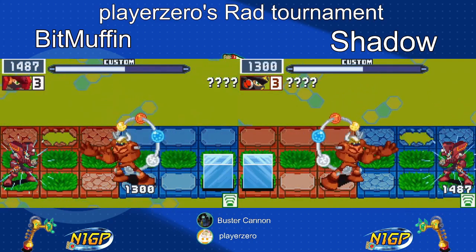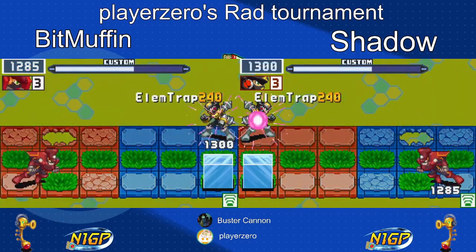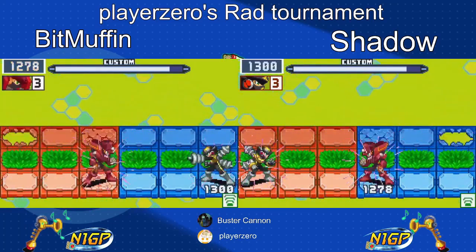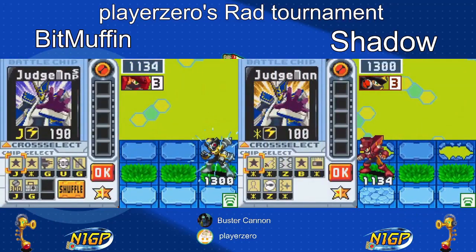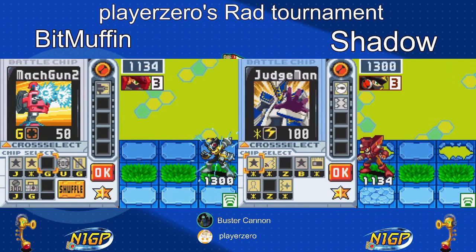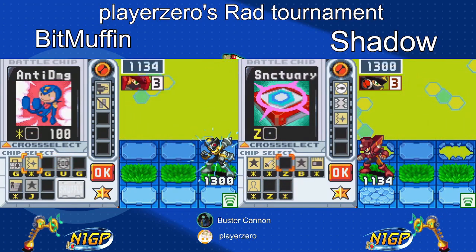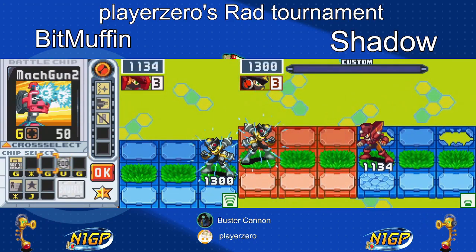Ooh, barely missing out. Fire. Yeah. And now the Element Trap is going off with Charge Cross. Yeah, very good way to deal with that. Nice. Baiting out that charge, though unfortunately gets clipped at the end there. Ooh, so we have an uninstall opportunity here. And the only defense that Shadow has is Bubble Wrap, so if BitMuffin can pop the bubble first and then uninstall.